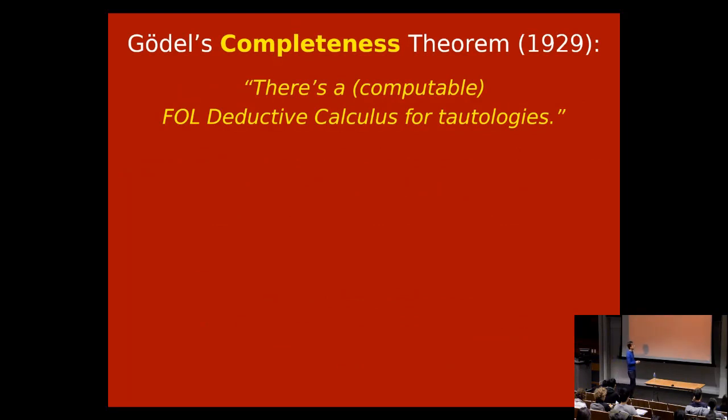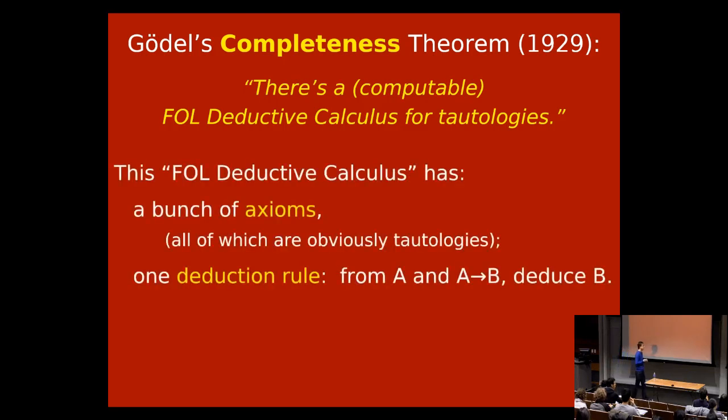But Gödel proved this cool theorem, this completeness theorem, which says that there's some kind of deductive system that can generate all the tautologies. So there's some kind of mechanical, simple deductive system with initial objects and deduction rules such that you could generate all tautologies. And that's usually called the deductive calculus for first order logic. We don't want to actually say what it is because it takes a couple of pages of paper to write it all out.